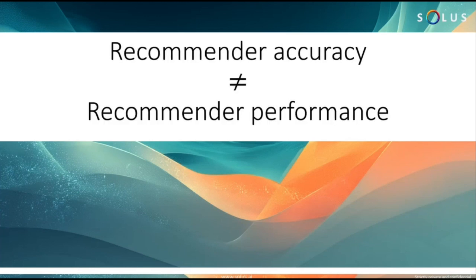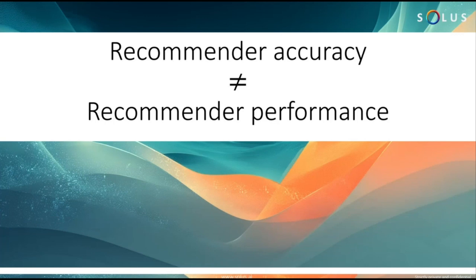The next thing I want to talk about is the idea that when you have a system, we can talk about how well the system does, but it goes back to the whole idea of an algorithm versus a system. Recommender accuracy can be a very specific analytical sort of metric. We can talk about, I recommended 10 items. Did the customer buy at least 2 of those? Or the customer bought 3 items, where at least 2 of those were in my recommendations. All of these are very analytical metrics, and there are a variety of ways to compute them.